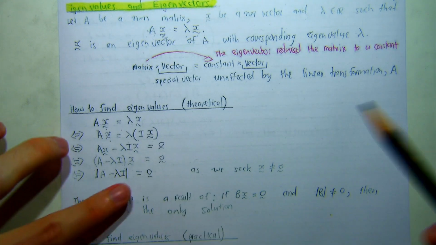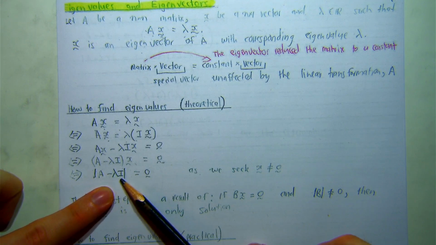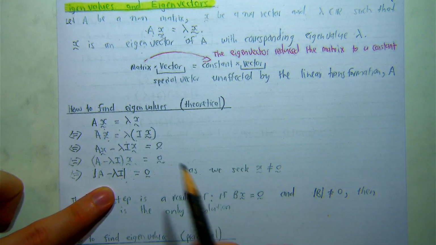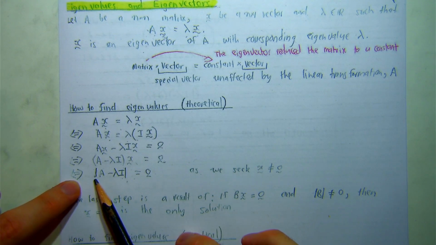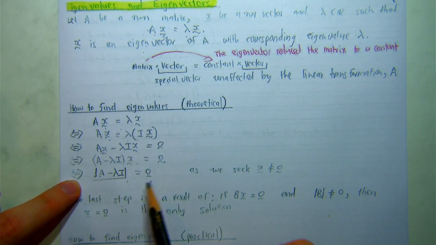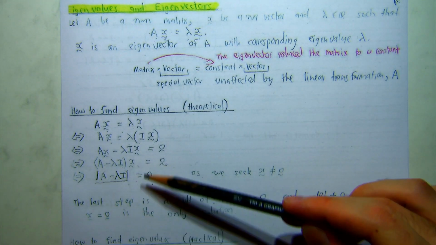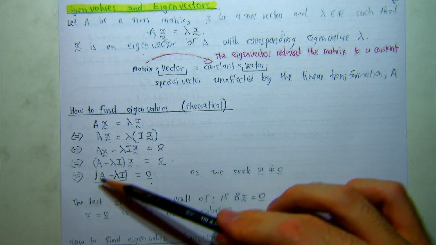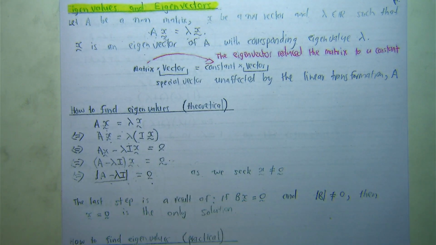And then here, this is only going to be equal to 0 if the determinant of A minus lambda I is equal to 0. So essentially we solve for the eigenvalues and eigenvectors by finding when the determinant of this is equal to 0, what lambda will make this determinant equal to 0. Now, the reason why this is true is related to other concepts of linear algebra, which I'll touch on in another video, but this is logically equivalent, that is only equal to 0 if the determinant is equal to 0.